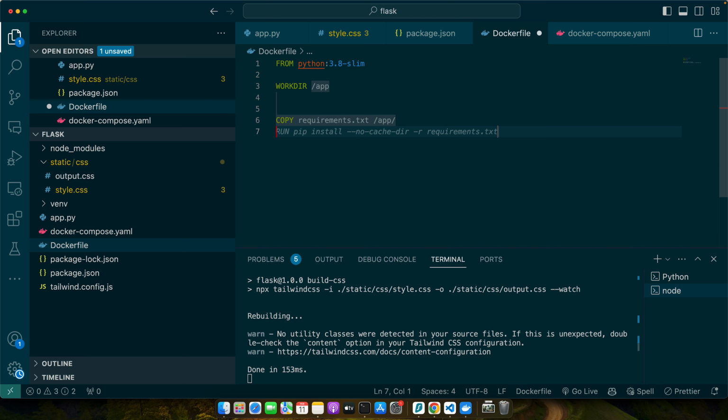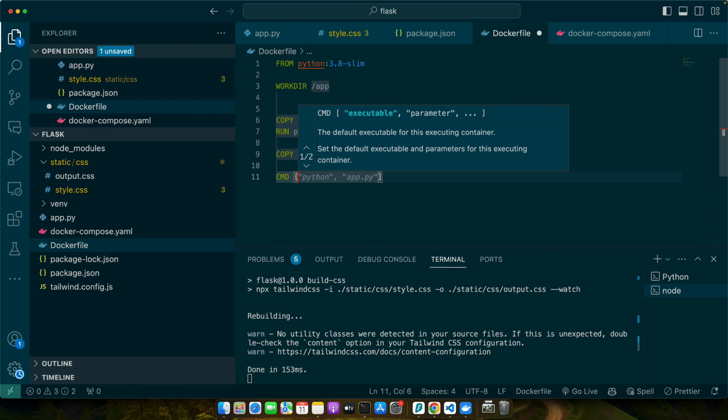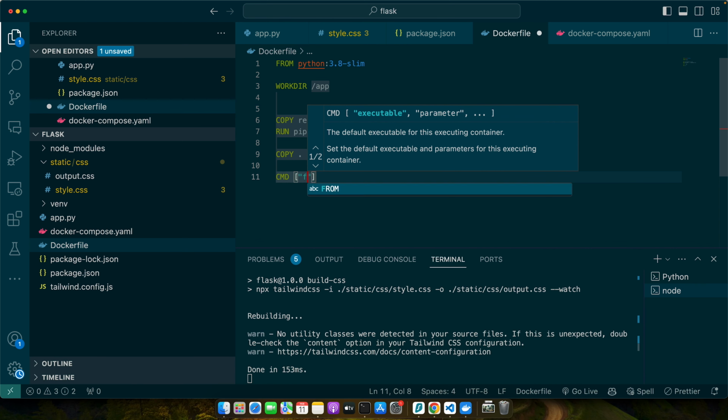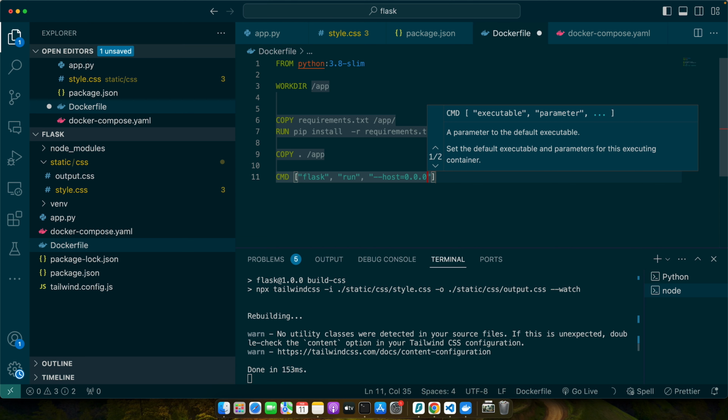And then I will run pip install -r requirements.txt, and after that I will copy the current source code into the app directory in the container, and then I will run CMD. Here I will pass a few parameters: flask run, and specify the host equal to 0.0.0.0 like that. So this Dockerfile creates a lightweight Python environment, installs our requirements, and runs our Flask app.